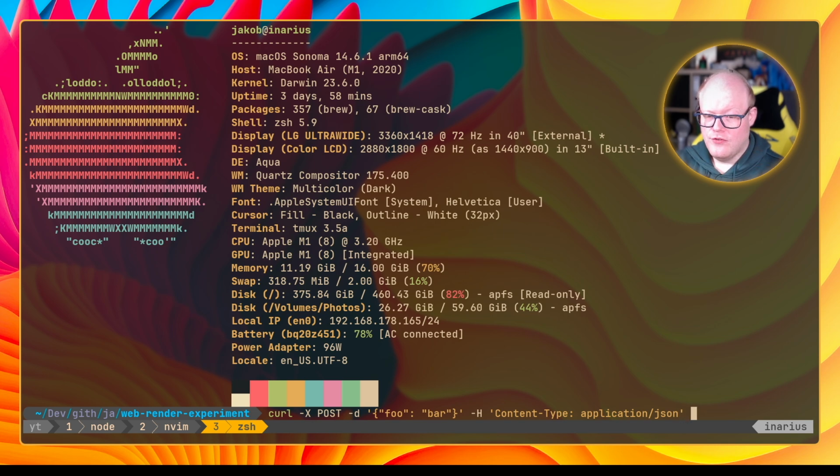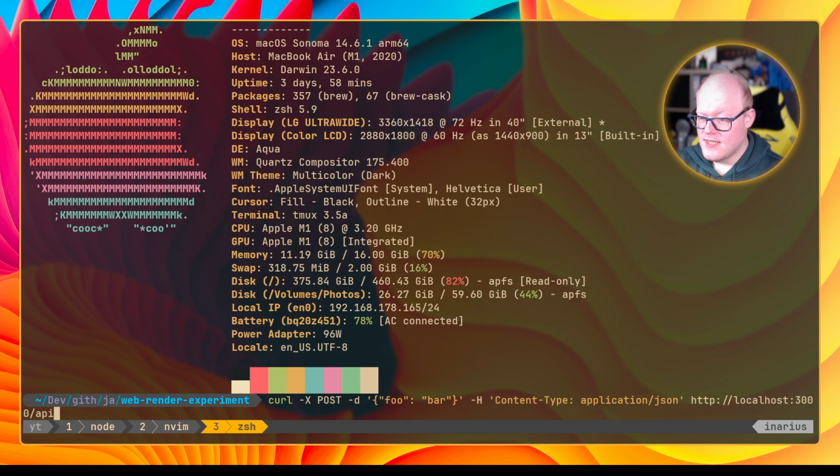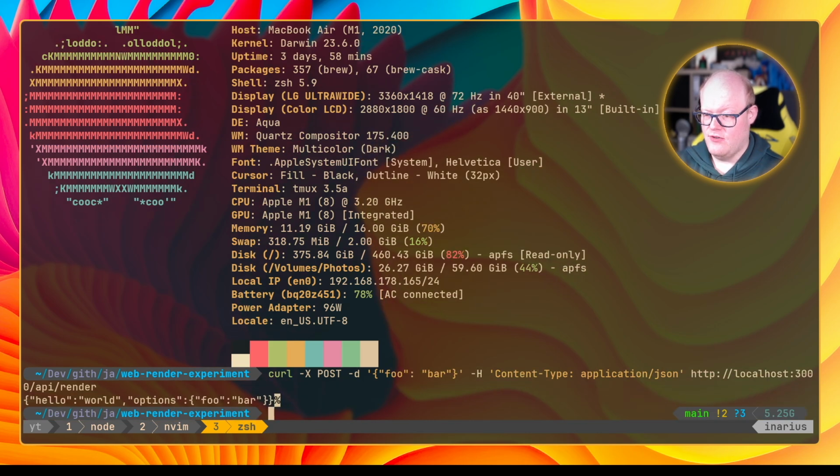And I want to request http://localhost:3000/api/render, I called it, I think. Let's see what happens here now. Okay, so I remembered correctly how the Next.js API works.